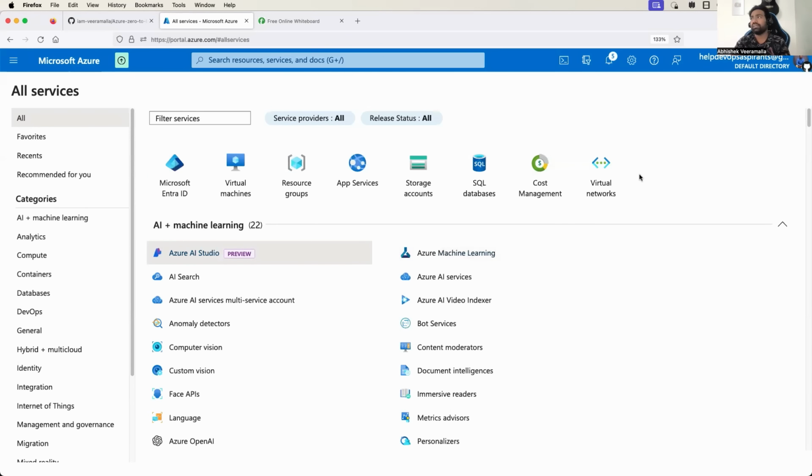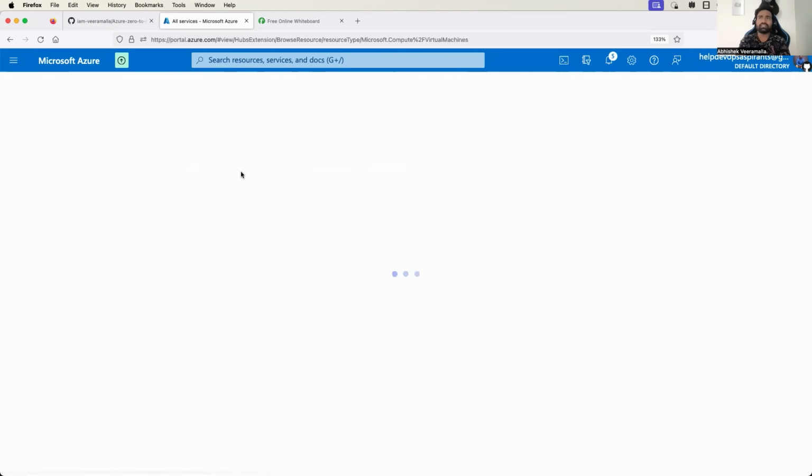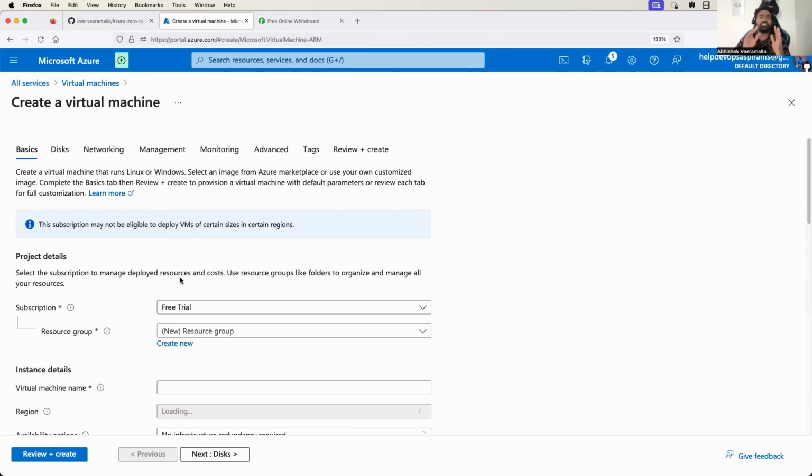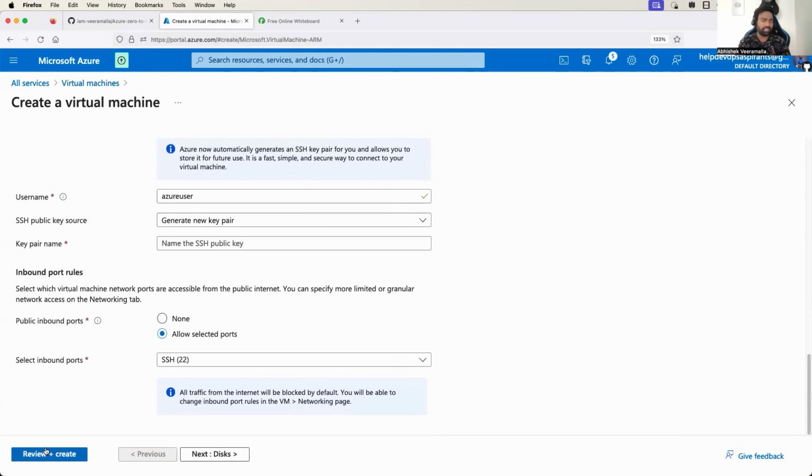Let's take an example. Let's say that as a DevOps engineer, someone requests you that Abhishek, I need a virtual machine. So it can come through an email or a Jira ticket where a developer or a QA engineer requests for a virtual machine. They say that I need a Linux virtual machine with XYZ properties. So as a DevOps engineer, because right now we just know the user interface, we don't know how to use the CLI or the API. So I will just go to this virtual machines service and I'll click on the create button and I'll provide a bunch of parameters. And finally, I'll click on the create button.